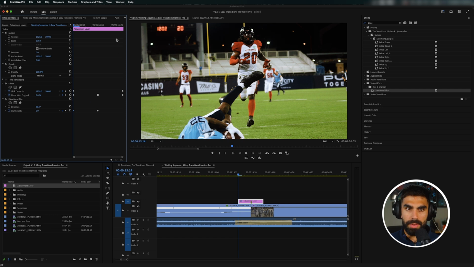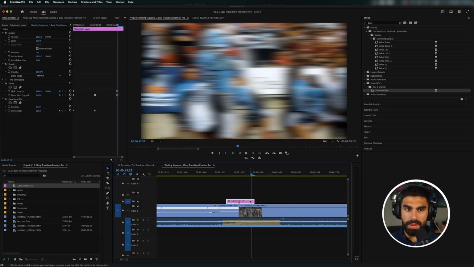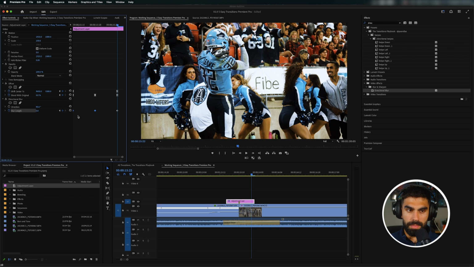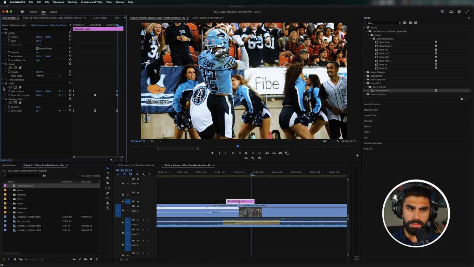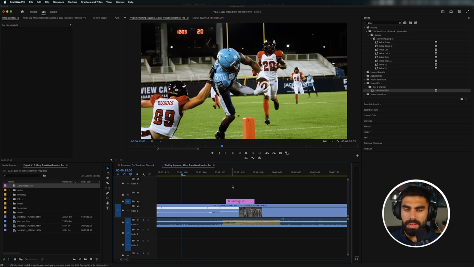Copy this keyframe, go to the end. Again, we have to extend this one frame and set to 0. Again, highlight these, right click, ease in, ease out. And you can even come into here and toggle these properties to control the animation of all your keyframes. I've taken more time to control the animation of all these keyframes to make everything as smooth as possible in the transitions playbook on my website, but I'm not gonna do too much of that here since this is just for demonstration purposes. We'll just pretend that that's good. And then you get this swipe effect just like this.